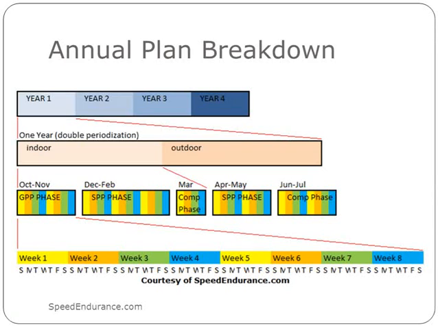GPP is General Physical Preparation, SPP, S stands for Specific, and CP stands for Competition Phase. And you'll notice that on this diagram, we do just GPP once for about 8 weeks, 2 months in October, November, and then we don't do it again in April after the March Indoor Nationals. This diagram has one little thing missing, and that's the transition phase, the rest week after your nationals, but that's the white space between the blocks. And yeah, this is it. This is how it looks for our athletes.